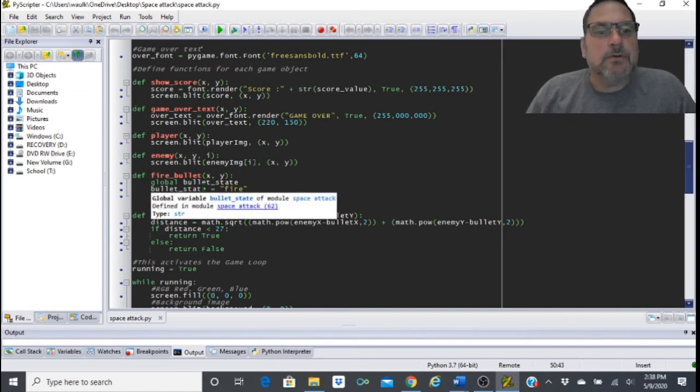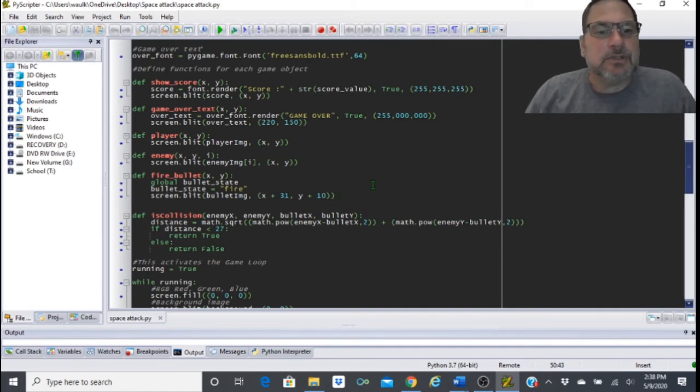This is a global bullet state because it's going to apply to multiple times that you fire this thing. So every time you hit the space bar, a bullet's going to come out. And then this says screen.blit bullet image, so the little bullet image, and this is where it starts out from. X plus 16 from the center of the ship and Y plus 10 from the center of the ship going down.